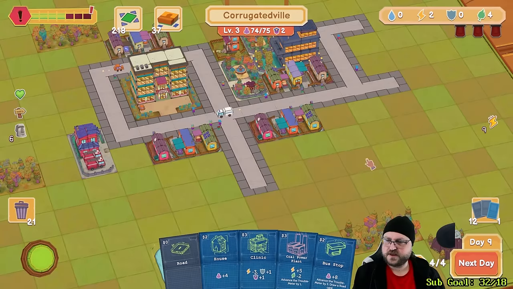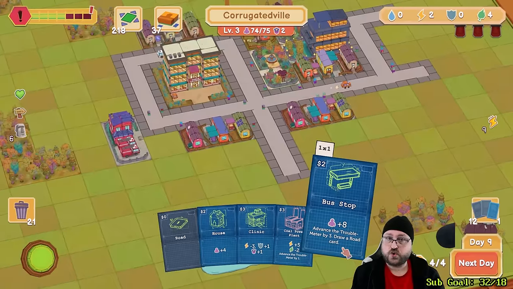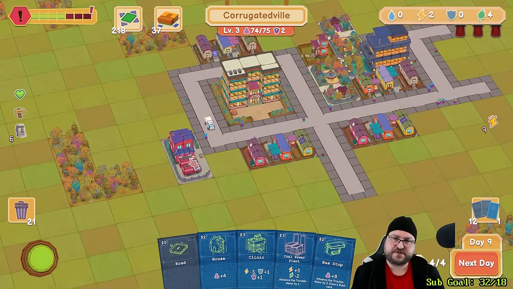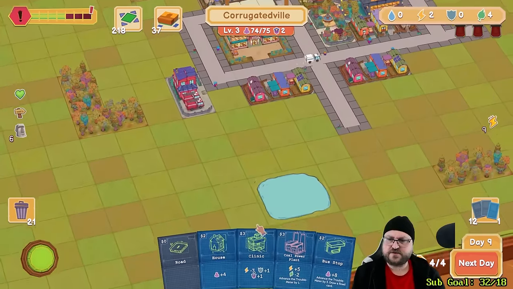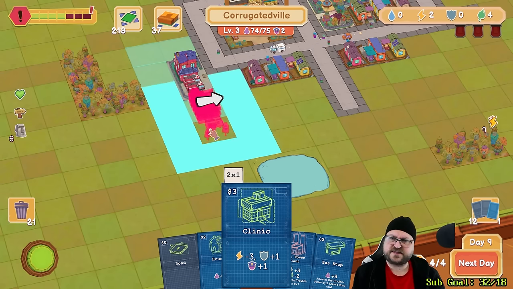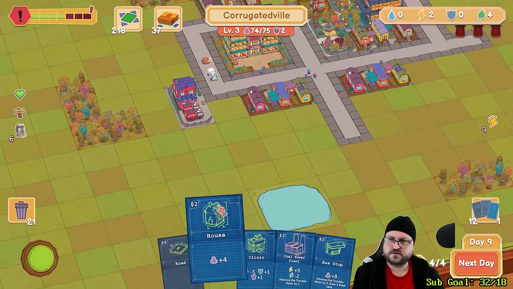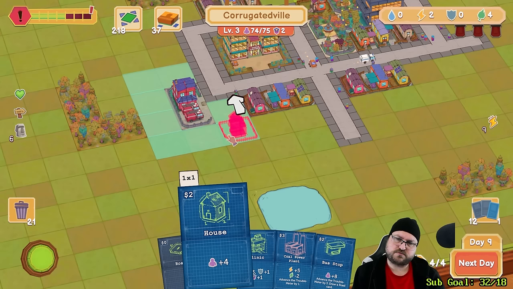Okay, next day. We draw a bus stop. Plus 8 pops, advance the trouble meter by 3, and then draw a road card. Now, we can go ahead and lower the trouble meter over here by building some population stuff near the fire station, which I think seems like a fairly good idea. I'm assuming the clinic probably has a teal radius as well. Is that teal? I think it's the same one. It's just a different color version of it. This actually might not be a bad idea, because then we can go and put some more buildings behind this.